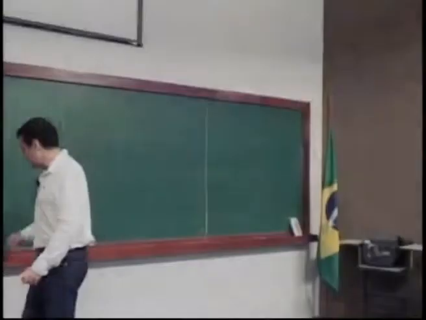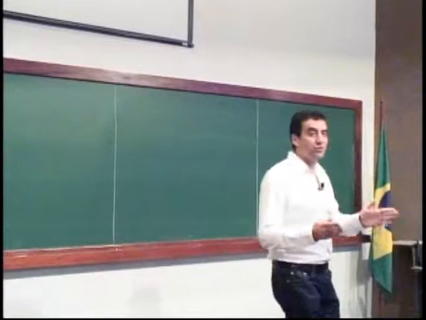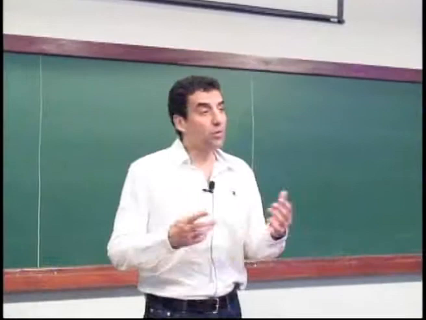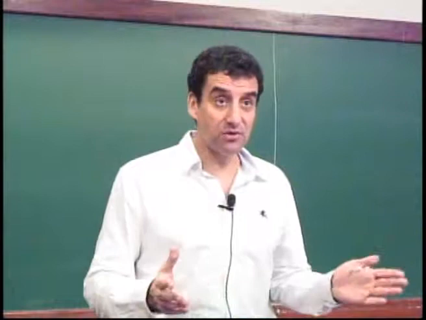Summarizing. What did we do last week? I introduced a large class of spin glass models, which are random Hamiltonians on the vertices of the hypercube, or on the sphere. And then the question was, what's the behavior of the Gibbs measure for these guys, or what's the behavior of the free energy?